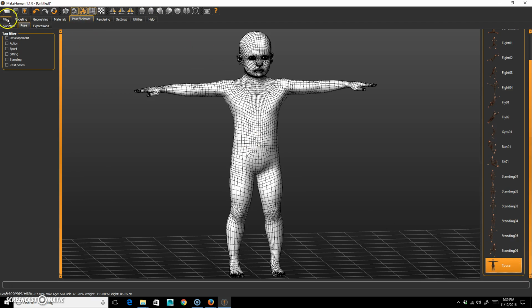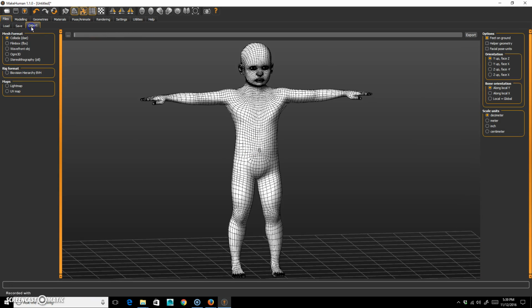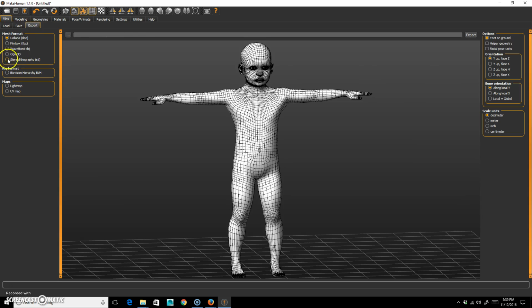Now when I'm done with that, I'm going to go to files, and then we're going to export. And you can save this if you want, so you have your thing saved. But I want to save this as an OBJ wavefront, okay? Because that's a nice generic process for doing that. I'm going to go ahead and, won't do both.